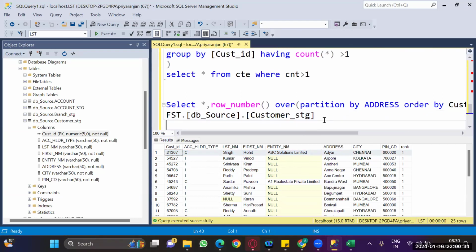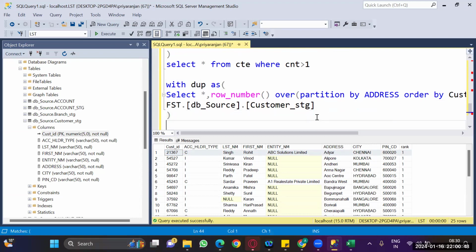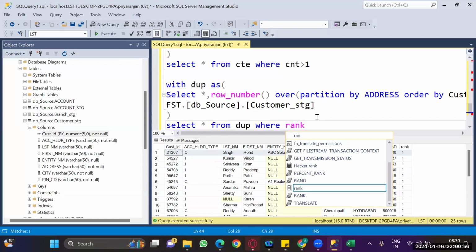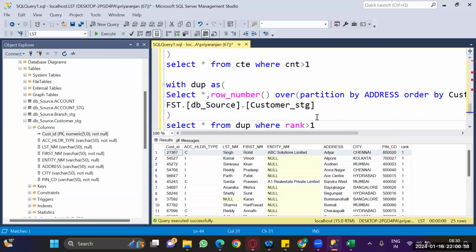So now you can see here, if I write something with dedupe as select star from group where rank greater than 1, I should not get any duplicate.